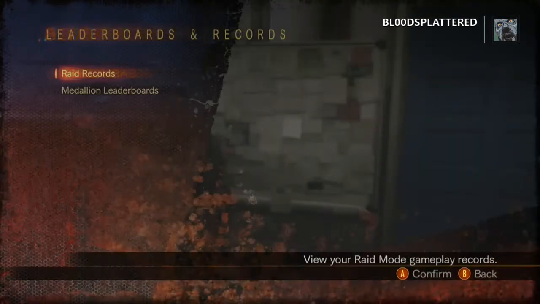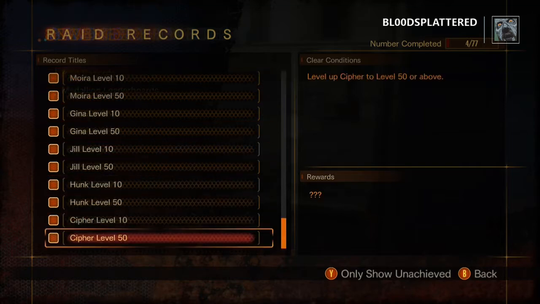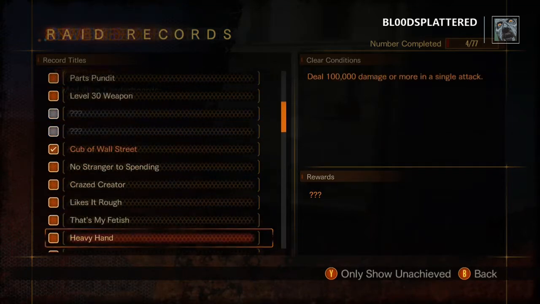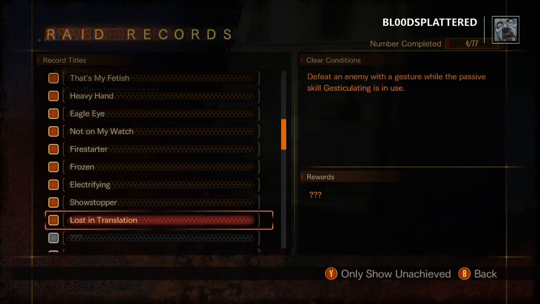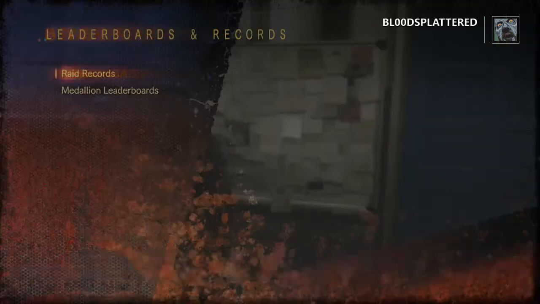Over here is the leaderboards and the records. You can go to the raid records that you've got personally and see different things you've unlocked or things you want to work toward beating, and you can get rewards for it. Sometimes they'll show you, sometimes it's like a mystery and all that, and you do different things like defeat a metallic enemy with 1 attack, stuff like that.